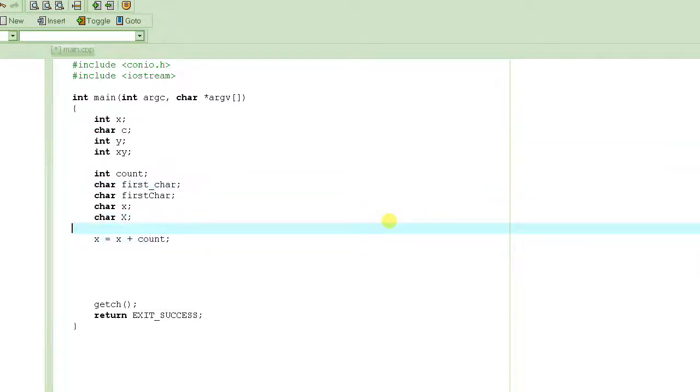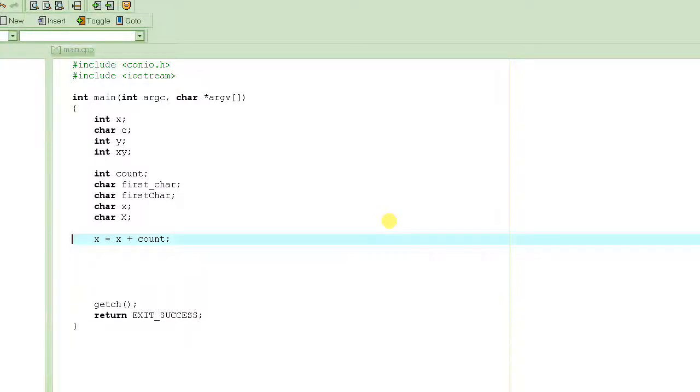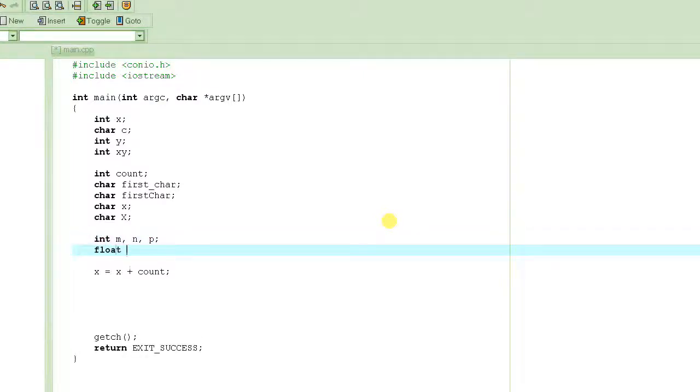That's the one thing. The other thing was, over here, so far all the variables that I'm declaring are in separate lines. You could declare multiple variables in the same line. For example, you could say int m, n, p. So this makes m, n and p all integers. Or you could say float real number, rational number. This is perfectly okay. This declares both of them as floating point variables, because of the float variable type.